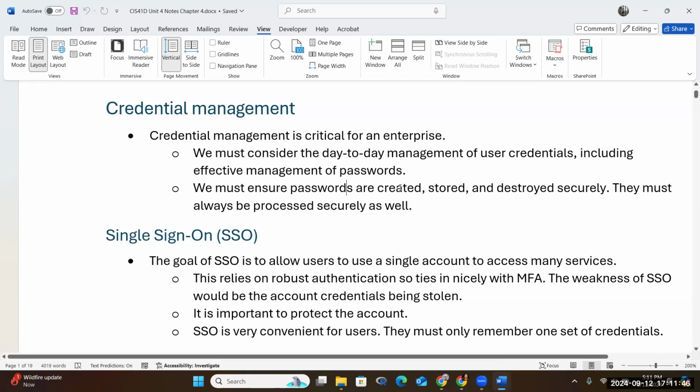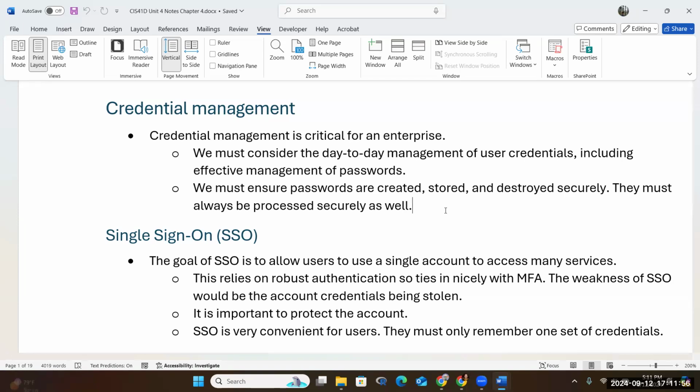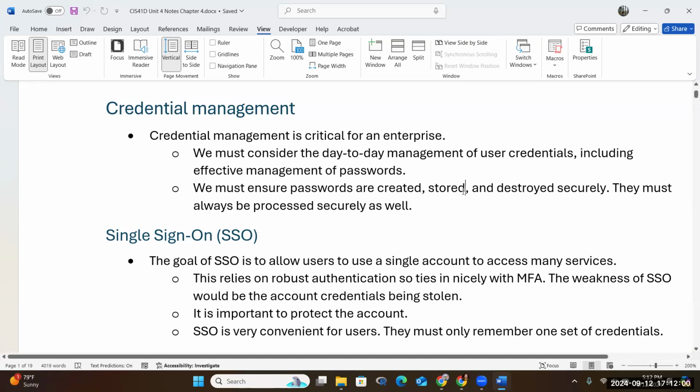That means that when you create the password, you have to make sure that your password is secured, long enough, complex enough. We don't reuse the password, and a dictionary-based password is not recommended. And then how it's stored, and we want to make sure that it is encrypted. It is not in plain text, and we'll talk about the requirements in that. And then how we handle it when we no longer need the password.